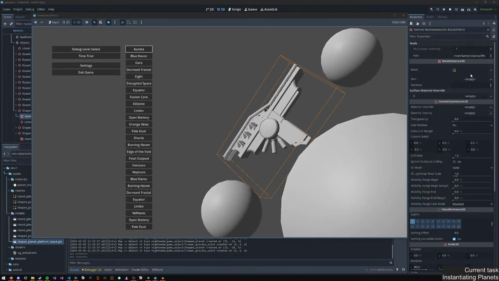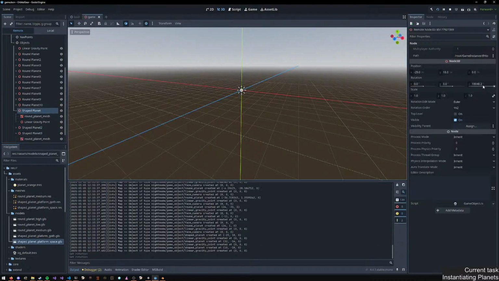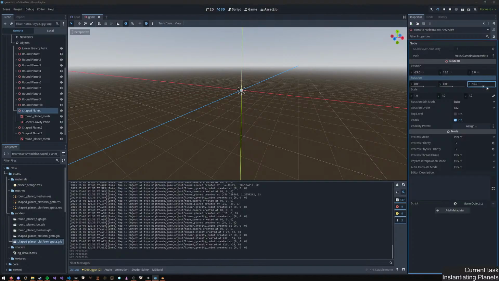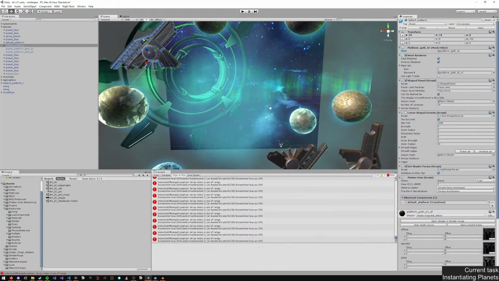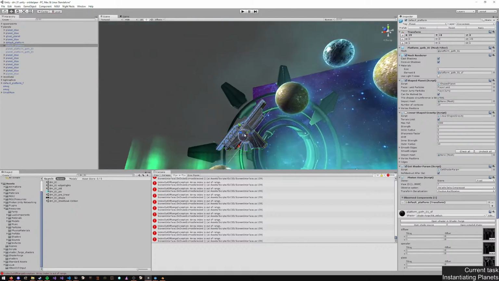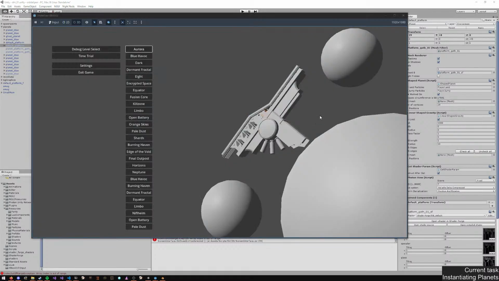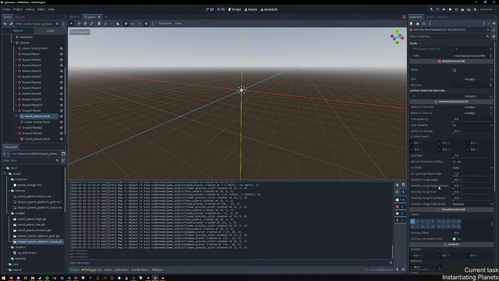This should be 45 as far as I know. Okay. First off, the direction is reversed. This is a minus 45 in Unity, and this is 45 in Godot.